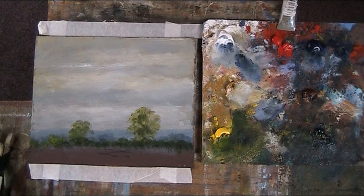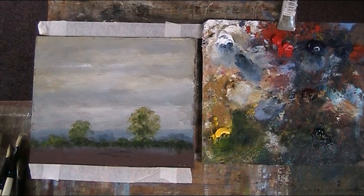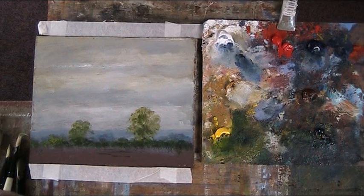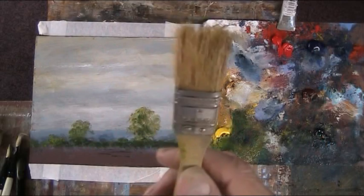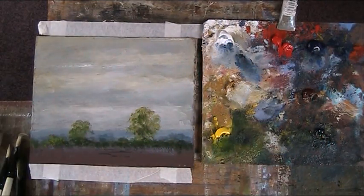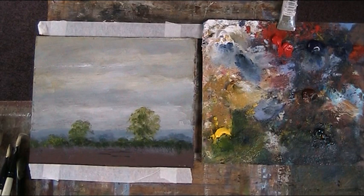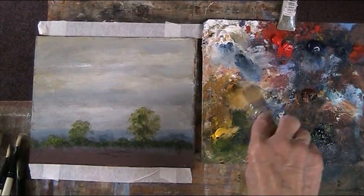Right, let's get my little brush. This one here is one of 15 brushes I bought in a pack of cheapo bristles at Hobbycraft. Oh, look, after a while they start to break, but you get this lovely brush for stippling. Okay, so a bit of oil, and we'll go with a bit of yellow, bit of white, nice and loose, bit of white, bit of yellow.